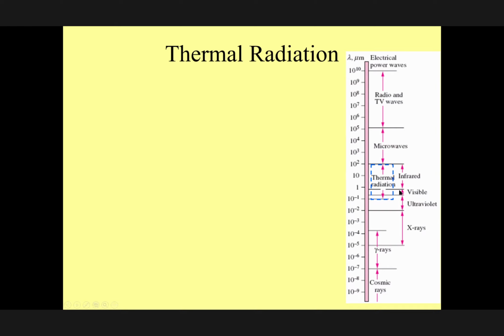And here is thermal radiation. This range that you can see in the blue is referring to thermal radiation, from here all the way to here. This is the one we are dealing with when we are talking about building thermal analysis, because all of them contribute to the heat energy that we have. Then you have microwave. Here is radio and TV, and you have electrical power and so on. All of them are electromagnetic wave. Thermal radiation that we see here is also a portion of this part.